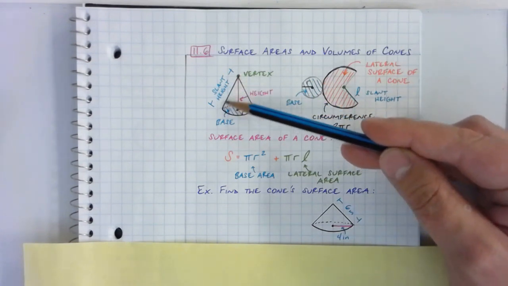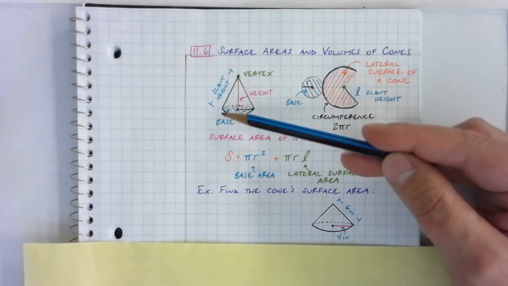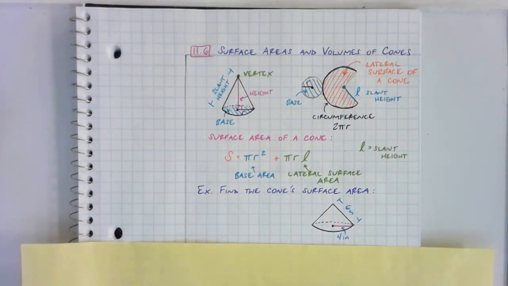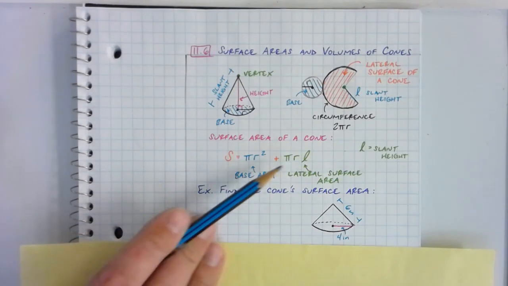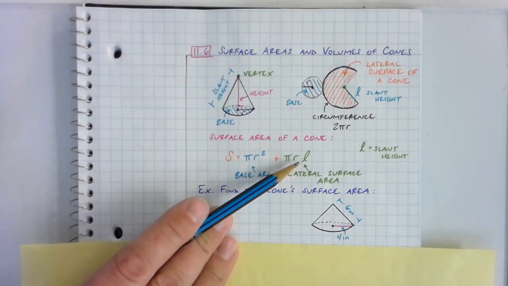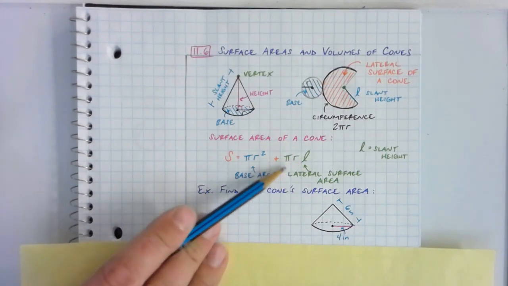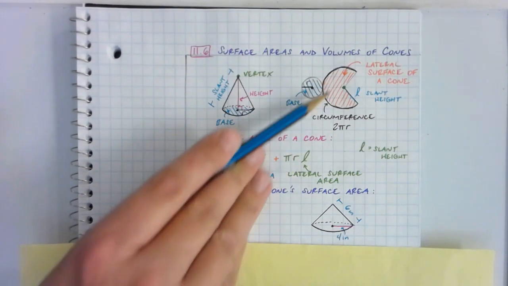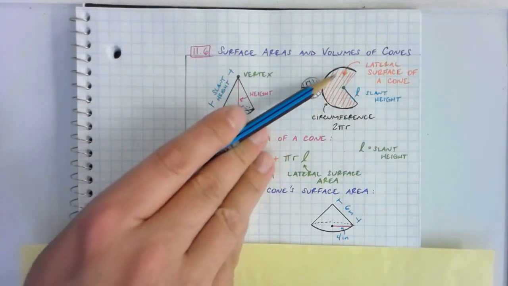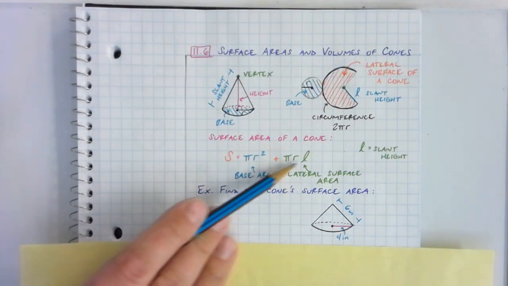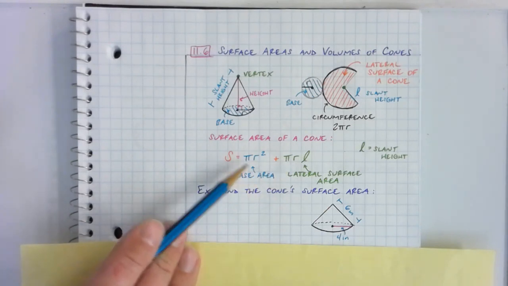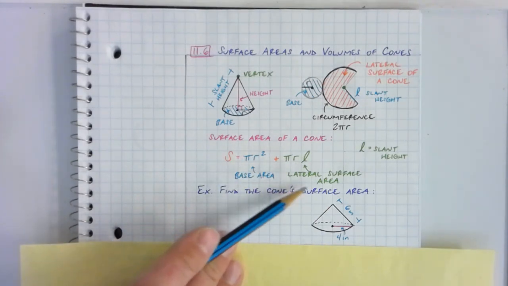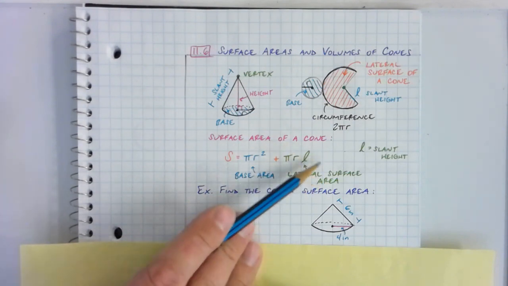And I'll talk about variations we'll see where, depending on the information we're given in a diagram, we can find these other pieces. But suffice to say for now that within this surface area formula, the piece I'm going to need right here, this slant height, I'm going to need for this second piece, this unraveled side of the cone, what will make a Pac-Man mouth. I need that for that second piece. So the two pieces, again, that are created when I unravel this cone are the circular base and what we call the lateral surface area, or the side of the cone.